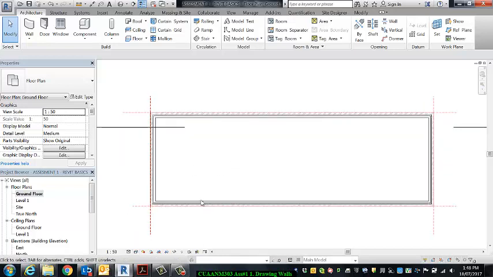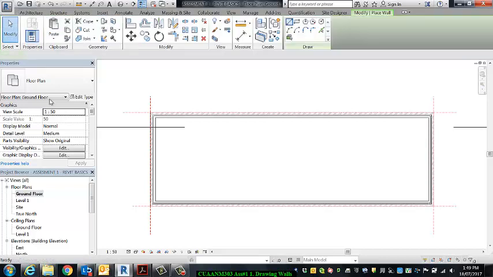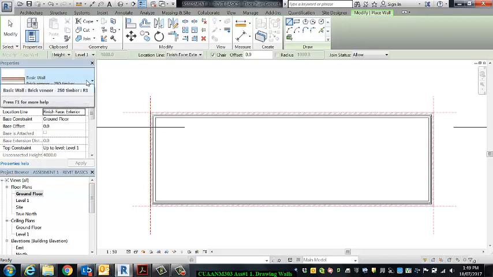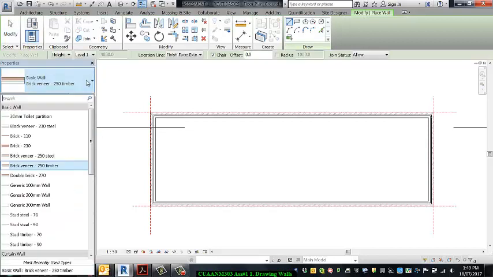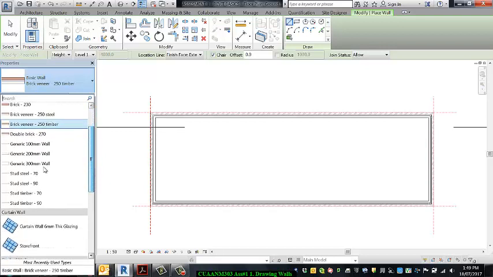I'm now going to create the internal walls. And to do that, I'm going to draw them roughly in position and then I'm going to adjust them. It's just a more efficient way to work in Revit. I'm coming up to walls and looking at my plan, I can see that they are 90 mil thick. That's what the dimensions said. So I'm going to choose stud timber 90 because I've got timber brick veneer here.